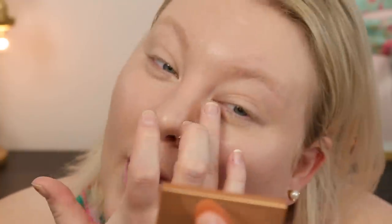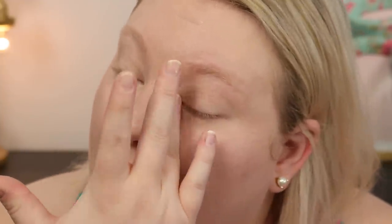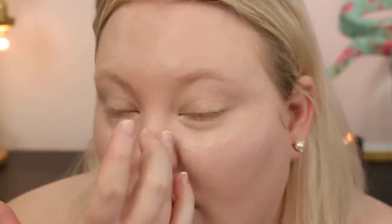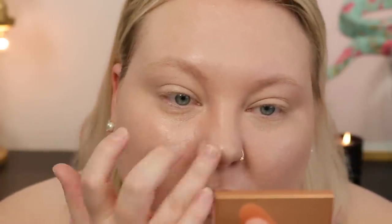I tap it on and I don't have super dark under eyes, but this gives me just enough coverage without being too much. I do get a little creasing but I just wipe it away and it doesn't collect again. It looks so natural. I also use it on areas where I want a little more coverage — some redness on my cheek or my nose. It's just a really beautiful, emollient product. I love the packaging.